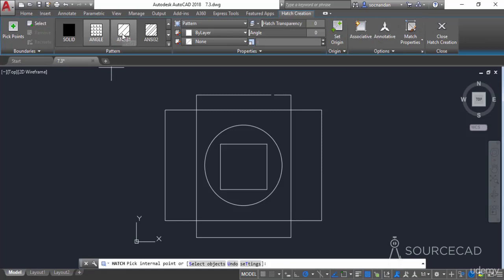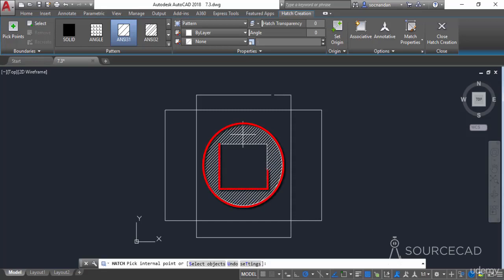Now let's go to the hatch tool, and I'll select this NC31 pattern for the sake of simplicity, and I'll start applying the hatches. So in the first case, when you select any area, the island will be detected, or the immediate boundaries from the point where you click will be detected. In this case, the outer boundary will be the circle and the inner boundary will be this rectangle. Whatever area falls in between these two extreme boundaries will be hatched. So that's the simple island detection.